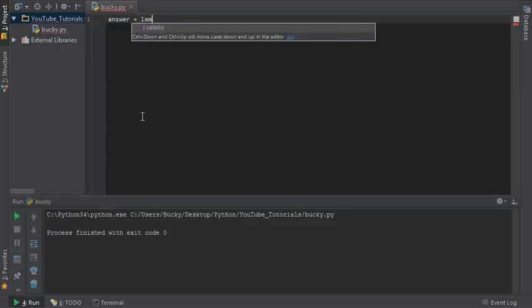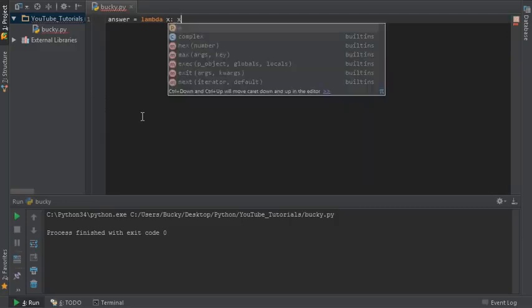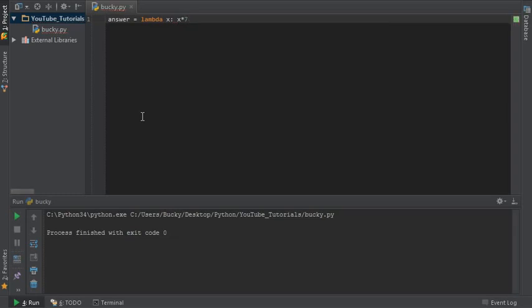So how do you create one? Type the word lambda, and then after, you know how you would pass stuff in between those parentheses right here, like you would pass in a variable called x? After the word lambda, that's where you put your variable name or your input. So I'm just going to pass in some simple variable called x, and we'll just perform a simple calculation to it. So in this small lambda function, we're just going to pass in a number, and then we're going to multiply it by 7. So this is the syntax for it right here. Your input, colon, and then the expression of what you want it to do.